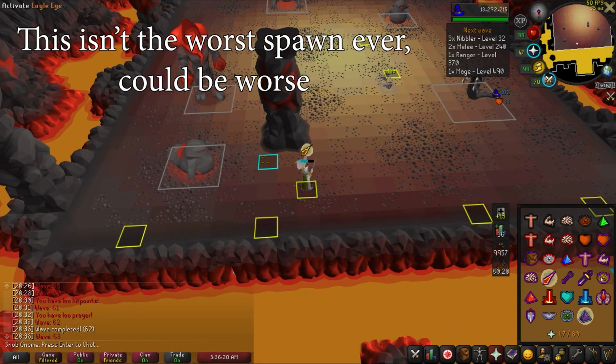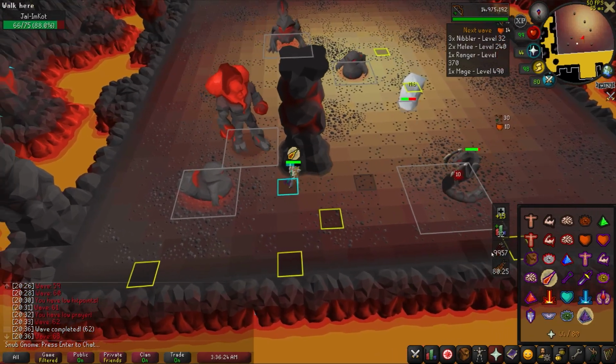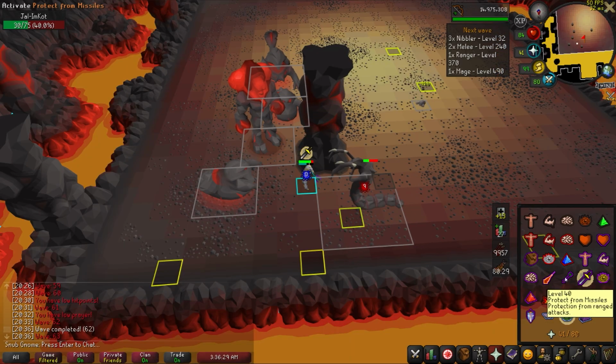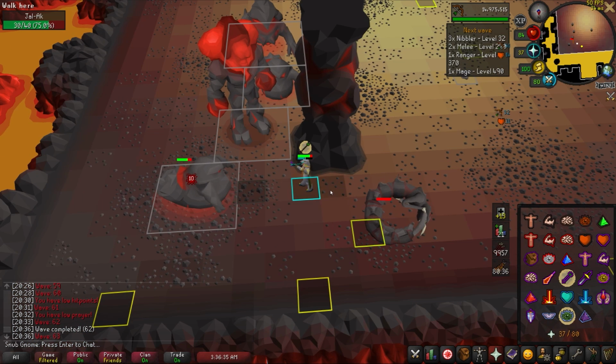Wave 63 is considered the most difficult wave of the Inferno. Once past this, you will likely at least get to Jads. This is what I call the works: a mage, ranger, melee, and 2 blobs. Never start this wave without at least 99 HP, and be prepared to rotate south, as the chances of a bad spawn in this wave are really high.